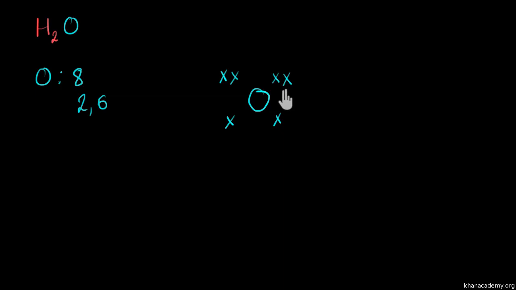By the way, we only draw the outermost electrons because in a chemical reaction, only the outermost electrons of an atom participate. So no need to draw the inner electrons. Now let's come to hydrogen. Hydrogen's atomic number is 1, which means it has only one electron in its outermost shell. So its electron dot structure is going to be like this, H with one dot. I'm using a dot to represent the electron of hydrogen. You can use cross or dot interchangeably, it doesn't matter. Since there are 2 hydrogens, I'm going to show 2 hydrogens over here.